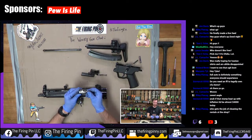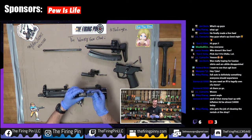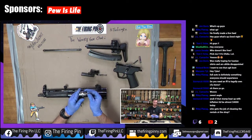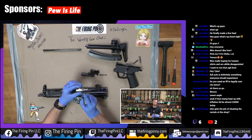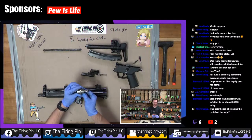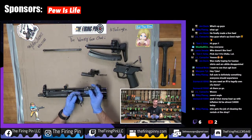And when that goes in, it presses out on our rollers, right? So when I take this out, the rollers can be pressed in. When I push this in, the rollers will come out. Now, if I don't touch this and press in on those rollers, see how that pushes out the locking collar just a little bit? That is basically what the gun is doing every time it shoots.